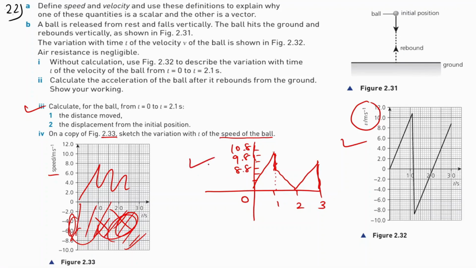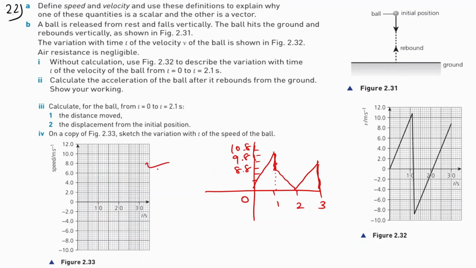Okay, here I draw a graph. Here you can see there are no negative values, because it is a speed versus time graph. I hope you keep this in mind. So this is the variation of speed. You can do it at home on graph paper to be precise. So it is all about question number 22.